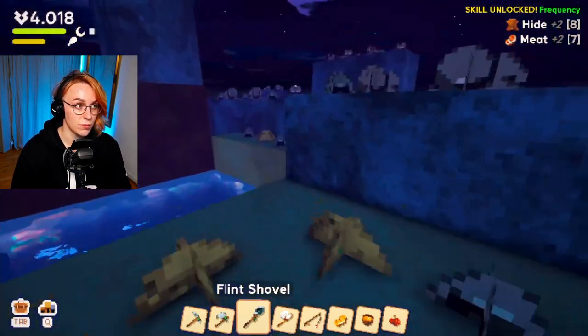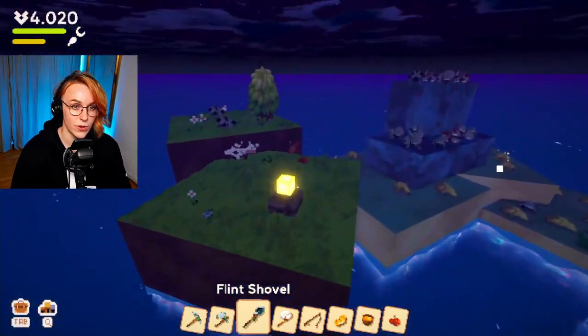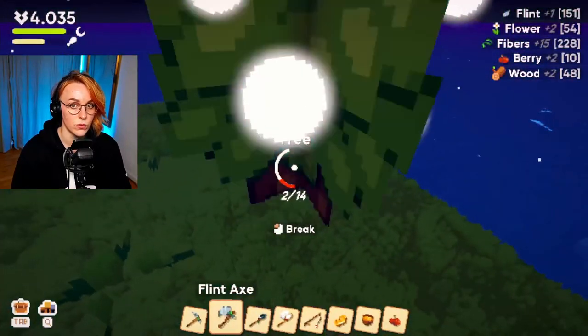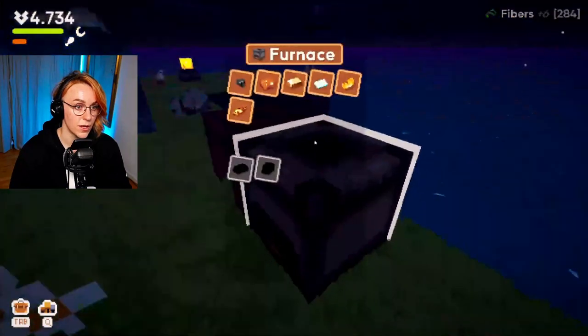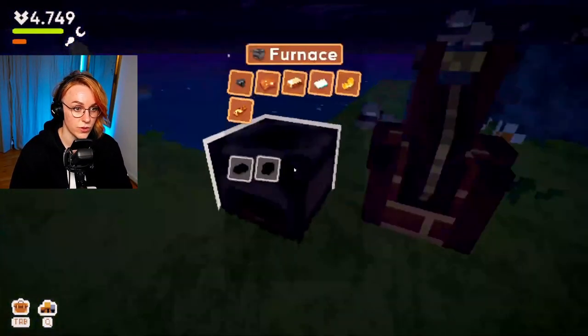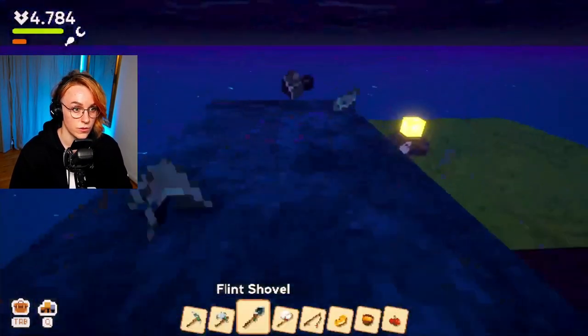Okay, let's complete the monolith. We needed 250 to complete it. All right, we're left with like 98 or something wood. So we're halfway there. Okay, let's do glass. Craft. And then it was brick, right? Let's get a few of those.